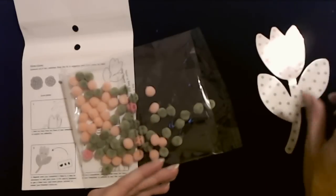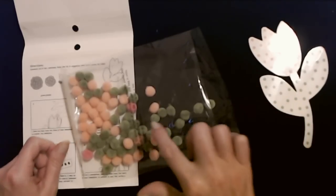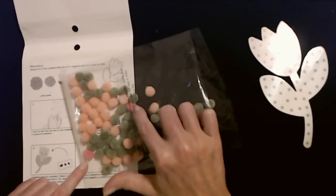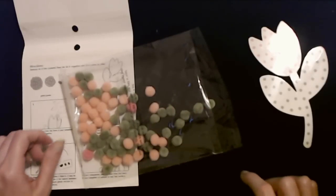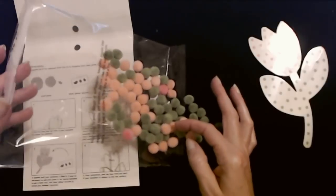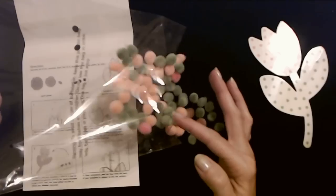So there's our little template, our little flower thingy. Oh, it looks like we do. So here they look just darker pink. In the picture on the front they looked orange, but here they just look like... That's the blushes. That's the little blushes on the weird flower face. Well, they look like they'd be really soft. They look like, what is that, cereal? Trix? The little balls?